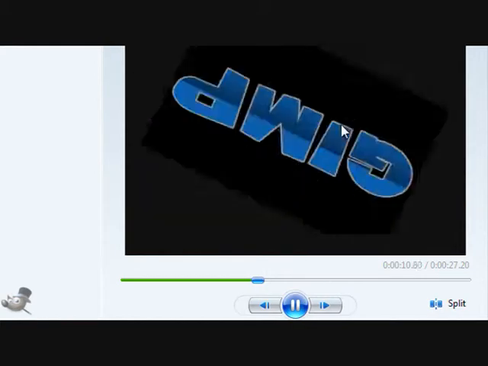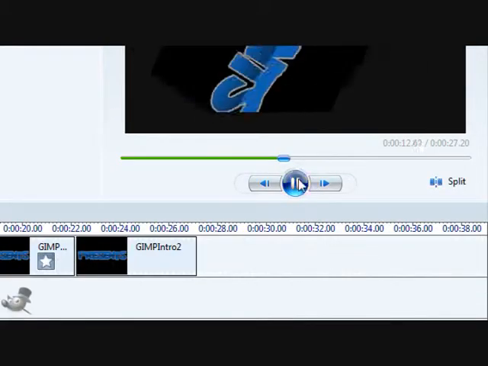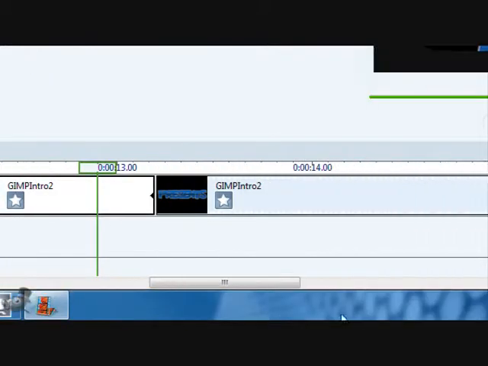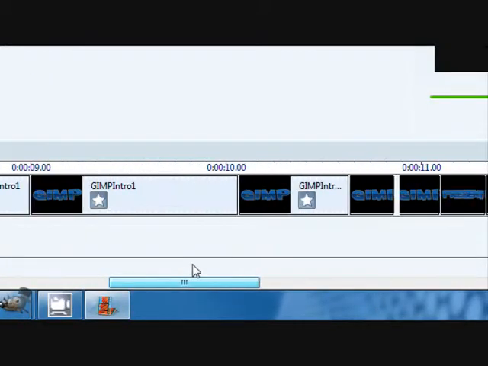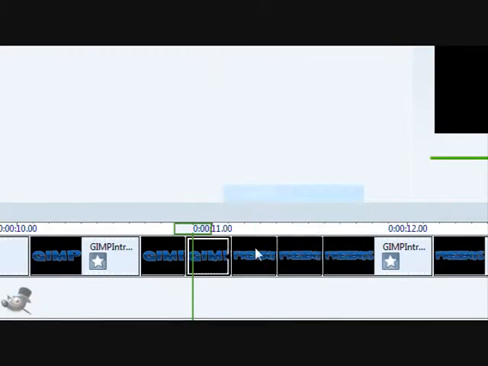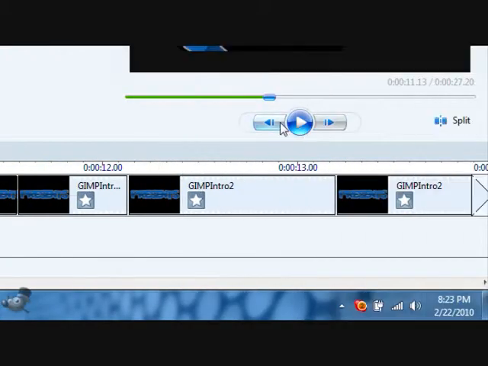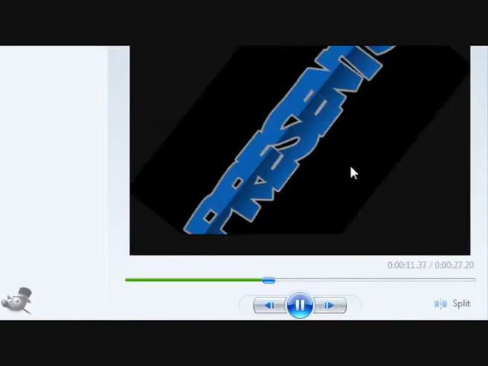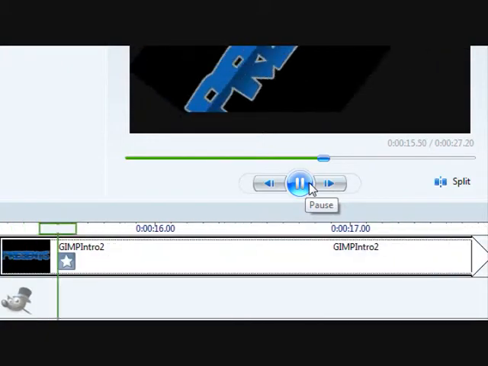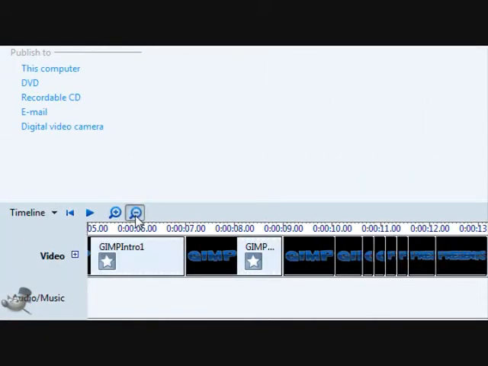But when it gets into the middle, when it changes to presents, we just want to add a little fade in, fade out right there. Let's see right here. So just right click, press fade out on the GIMP, and then fade in for the presents. Then we can just click on this and watch it play, and that's pretty good. There. Now we can zoom back out.